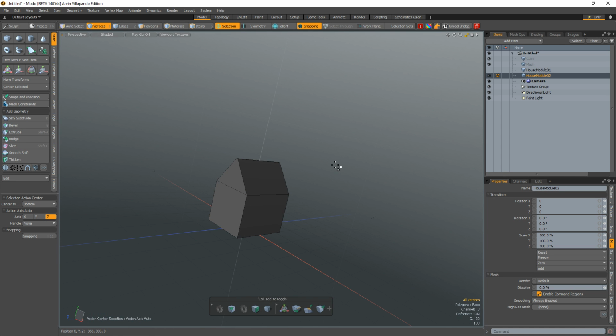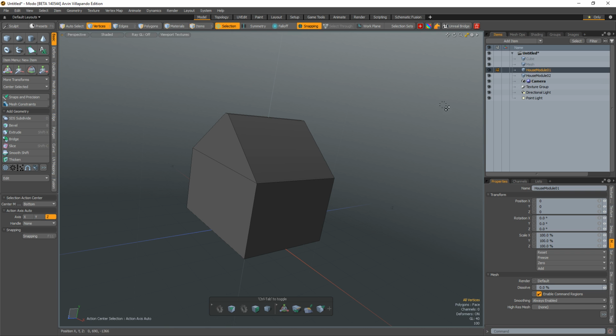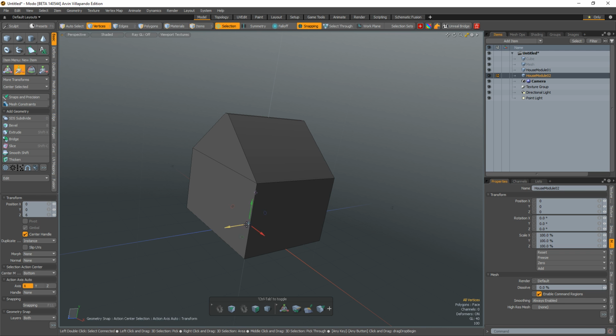All right, so the reason I went ahead and started off by making 2 different modules first is to show you guys how these modules work. So let's turn this one on, and let's select house module 2. The way it works is now I have this module, and I can set it to crash through this, right?